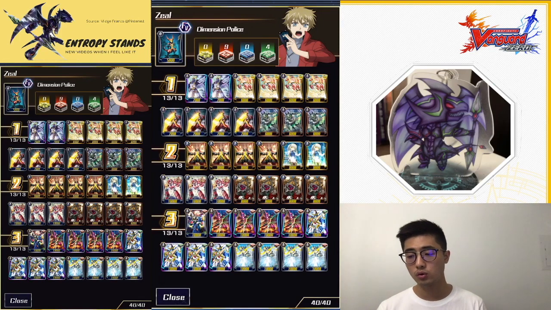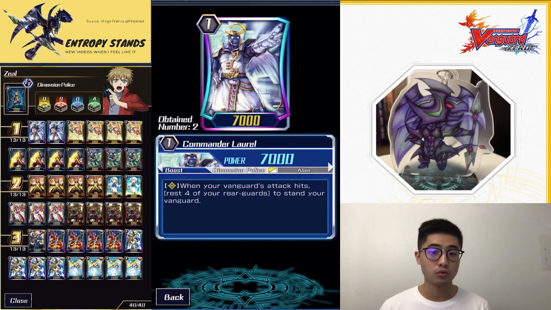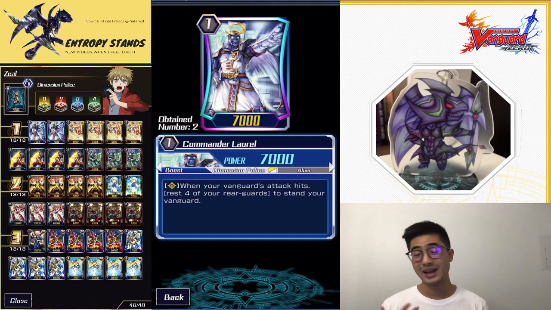Next, we're playing 2 Commander Laurels. Commander Laurel, I'm not a really big fan of, because it did get a substantial change from the TCG. Before, if you did resend your Vanguard grade 3, you get extra drive checks, and they go to your hand. Commander Laurel doesn't support that. It doesn't say standard and draw 2, it doesn't say standard and draw 1, it just says standard. So definitely does hurt.